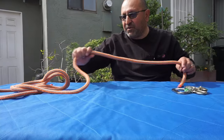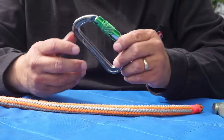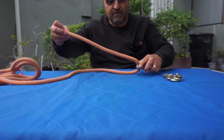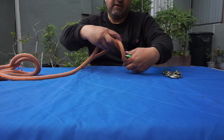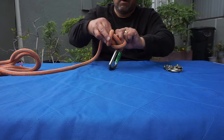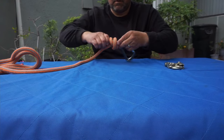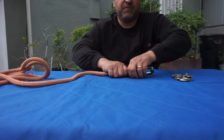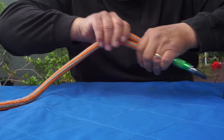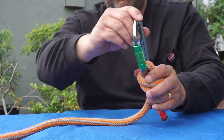I'll start with the carabiner side. What I want is for the carabiner not to slide around, so I'm going to use a double fisherman's bend. Go back down on itself — there's one and two — then feed it right back through. Now that's about 3 inches. This is a half-inch line, so that's my minimum. I want about 3 inches. I'll tighten it up tight. Now that it's tight, the carabiner is not going to roll on me, and once I put more weight on it, it'll stay in place.